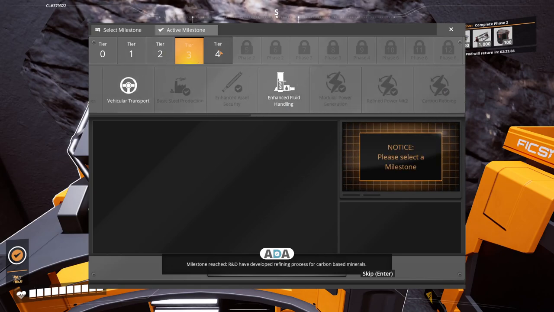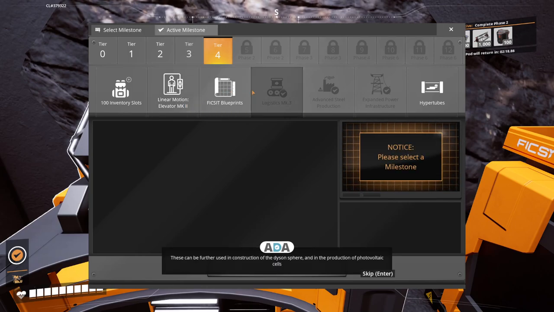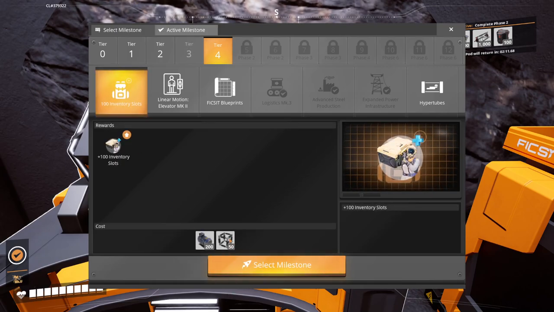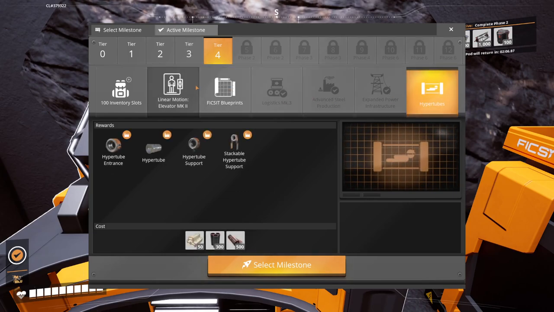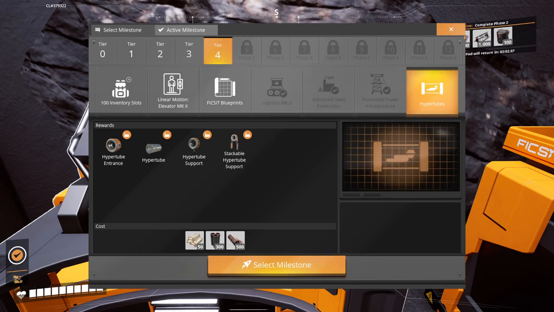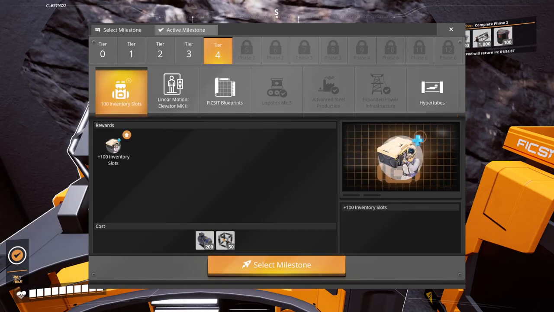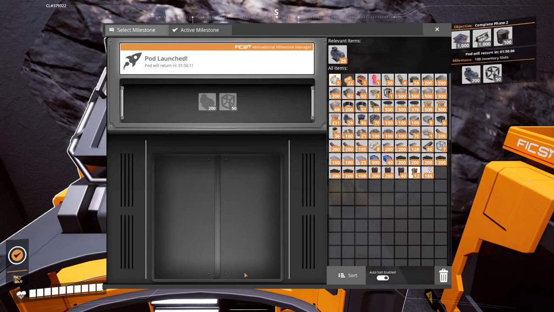I bet I'll take care of tier 3. I don't know how to do the blueprints. And I'm not going to use the hypertubes. We might use hypertubes, I doubt it, but we might. That's basically it to unlock tier 5 and tier 6. We got to complete our phase 2 project's assembly of this space elevator. So motors and heavy modular frames.